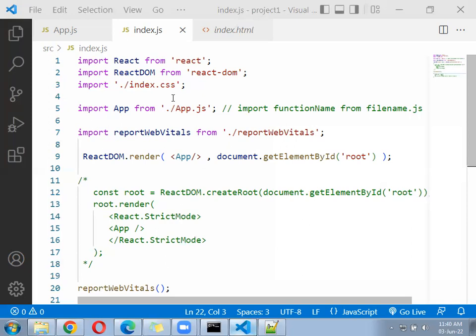Particular page will come to the app. From app, it will go to index.js, and from index.js, the default flow. In app.js there will be 20 pages, but app.js will allow anyone, and whatever it allows will go and come in the browser.